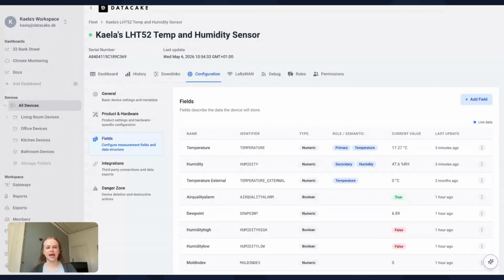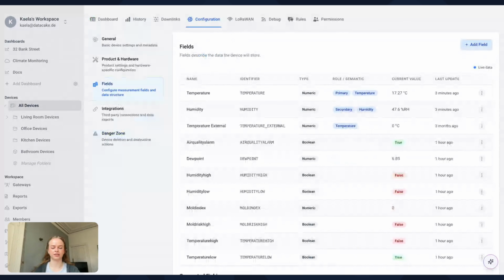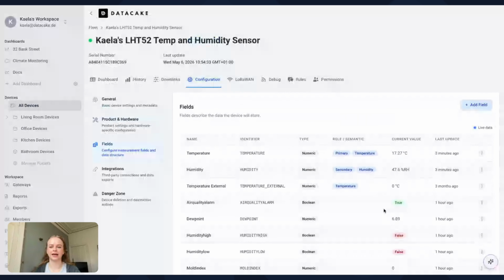You can also use the AI assistant to analyze and assess the fields you have assigned to the device. For this device, I would actually like to see the battery reading levels on my dashboard. In order to see something on the dashboard, it first has to be assigned as a field. Now, my device right now does not have a battery field yet. We're going to ask the AI assistant to first help us see if the device sends that reading at all, and second, to see if it can incorporate it into the payload decoder and then also assign it as a field so we can see it on our dashboard.